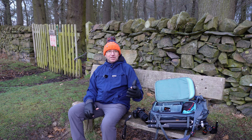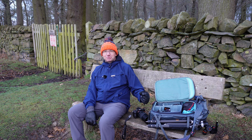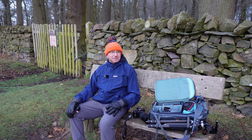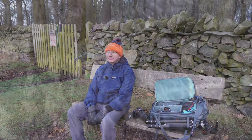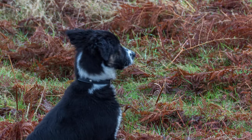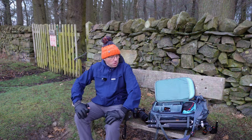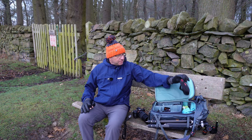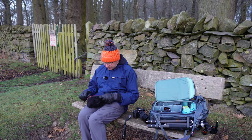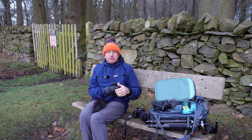I remember I got my GoPro Hero 4, I think, and I put it on here on a little tripod. And Cooper was only about 6 months, he'd only grabbed it and was running around with the GoPro. So what I'm going to do is stick a little tag on this bench.